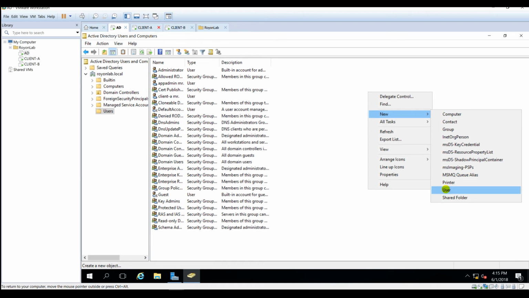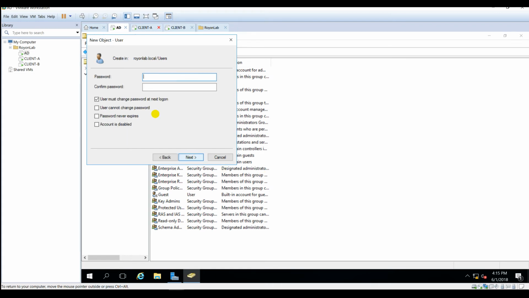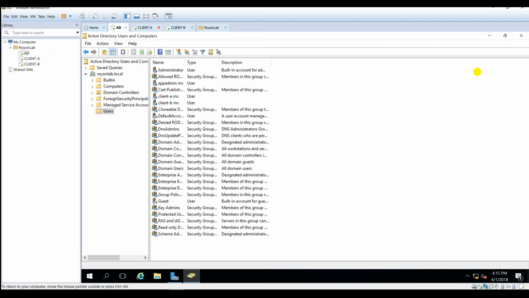Another user, client B. Same password and same policy. Okay. So my Active Directory user part is ready.